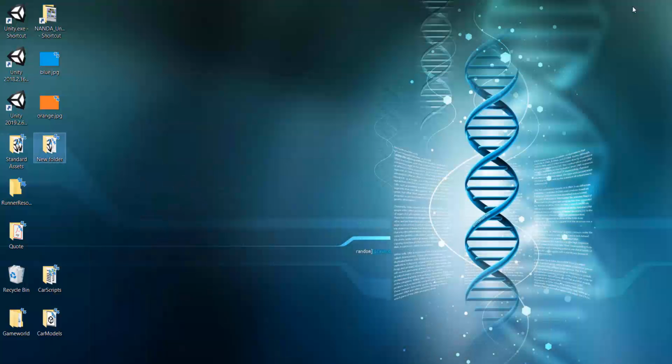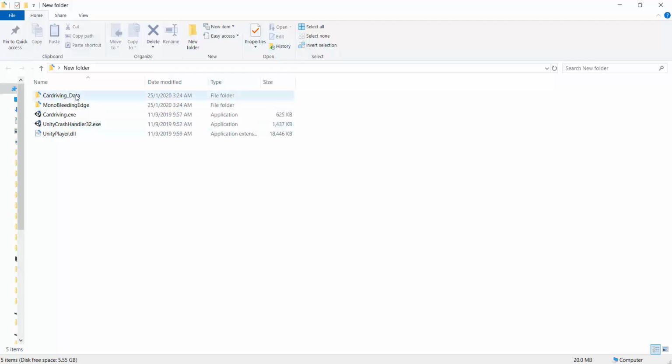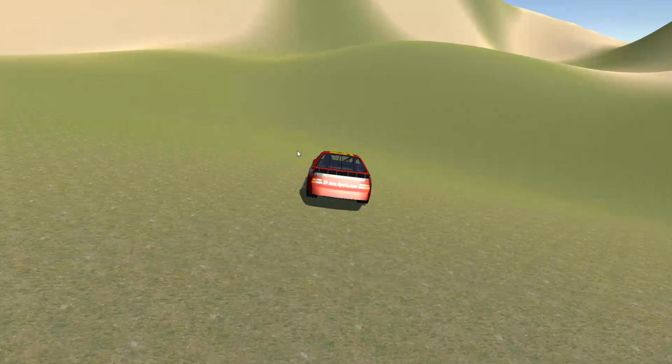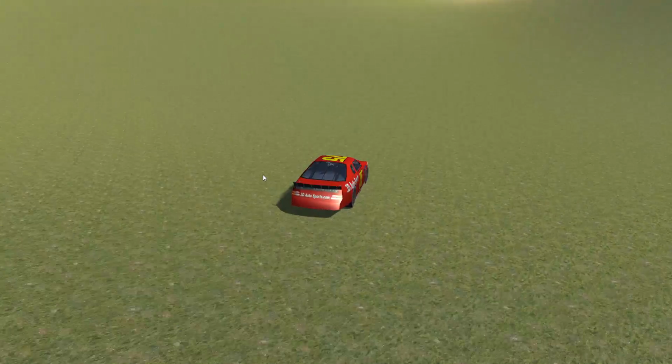Okay, after that, it has already built the executable and data files in the folder. So you have to make sure that your executable and data files are in the same folder. And when you click on the executable EXE file, it will run the Unity and the whole game you can see again. See, now you can drive again. So this is it, and I'll see you in the next lessons. Thank you.